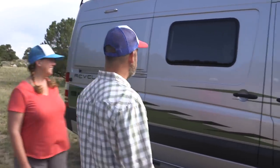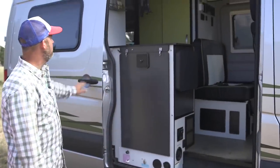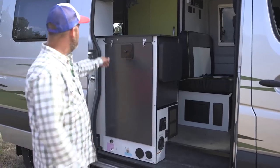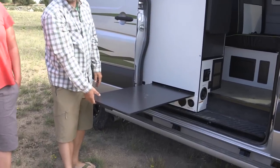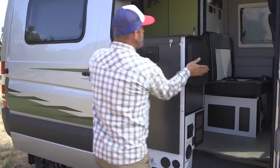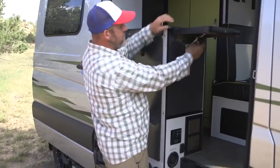Let's go inside and take a peek. One big sliding door — very cool, very easy to get in and out and get your gear in and out. It has a flip-down table here with a leg that comes down, so outside becomes inside. There's another table that flips out and extends your countertop and your kitchen area.